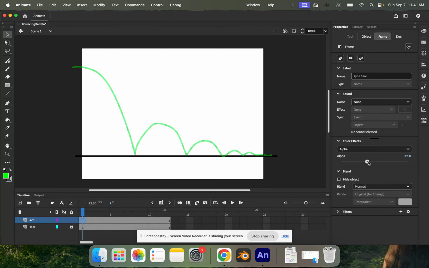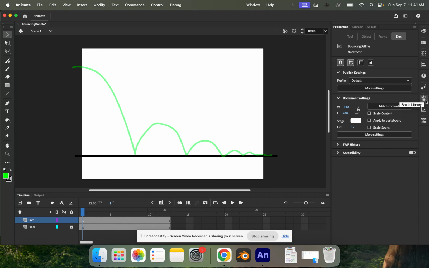This is your opacity or your transparency here. So I want to take this down to about 40%, 36%, kind of like a ghosted version. And then once that is done, you want to go ahead and hit the lock button. And just for good measure, Command S to save, or File Save, so it saves our progress.